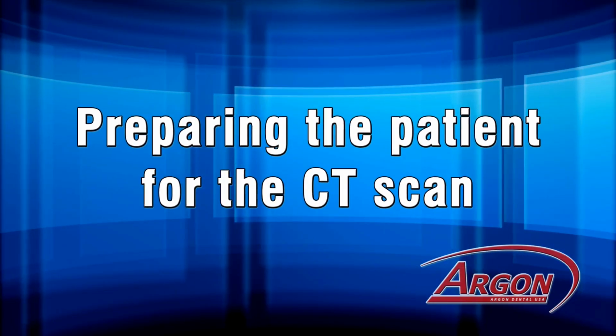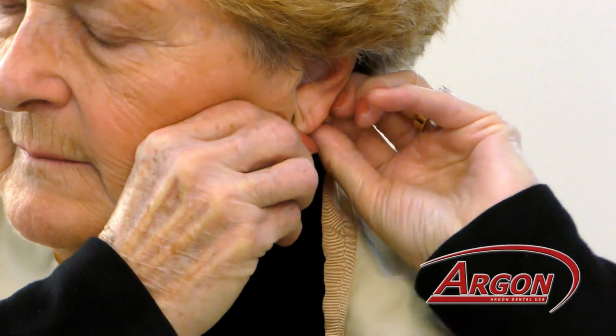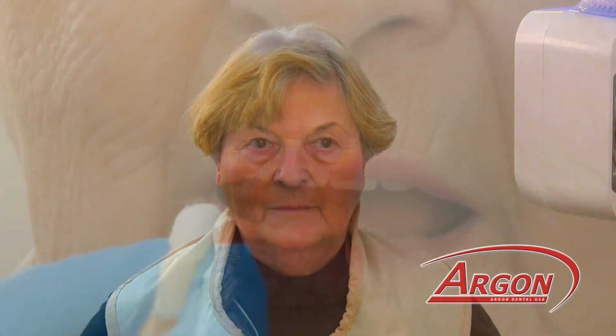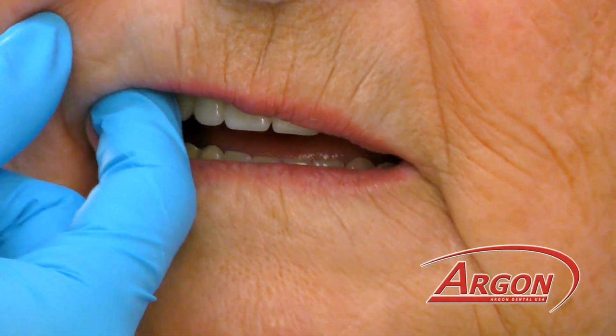Now we will take the CT scan. Now this is a female patient. As we said earlier, any accessories need to be removed from the patient: jewelry, glasses, or any oral appliances. In this case, the oral appliance is a denture, and we do need to keep that in the patient's mouth. We will capture a CT scan with it in. The denture still has the SureMark markers installed on it. Again, we will use cotton rolls to separate tissue.